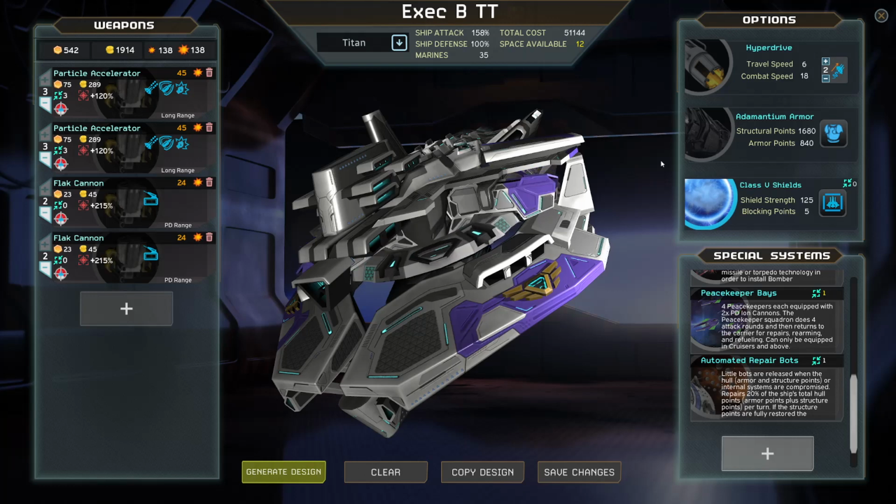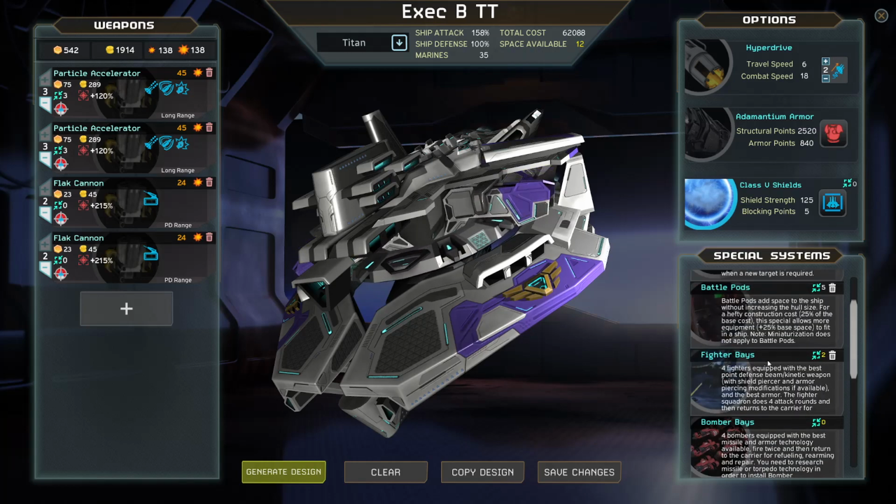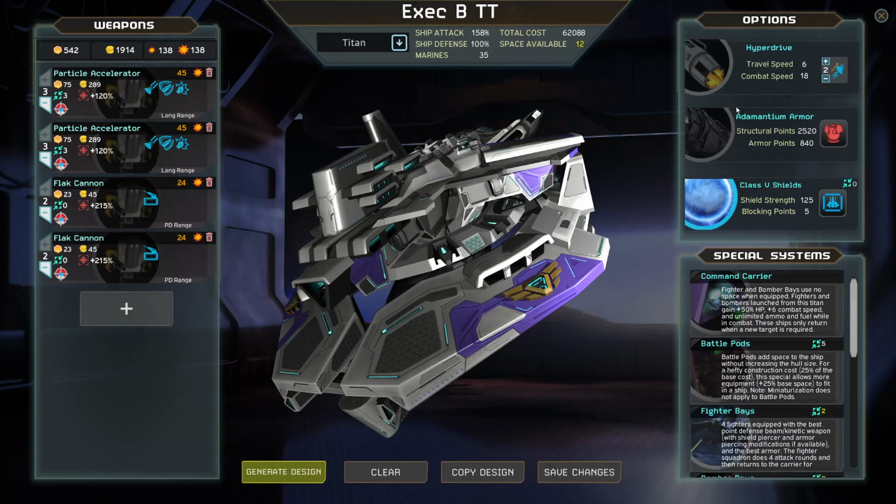That also makes me inclined to think it's worth going to red armor, which usually isn't cost effective. It does make the ship very expensive, but it increases that percentage yet again. So I like this design. Let's save that.